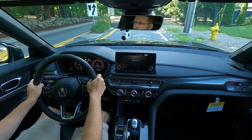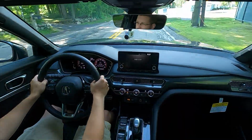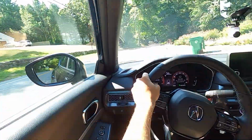Now, of course, with this car being marketed as a luxury hatchback, it's very comfortable in here. I love the seats. They provide a decent amount of support. They're not aggressively bolstered, though, which, if you are somebody that is focused on more of an aggressive driving experience and wants to go on spirited drives, you might sway a bit depending on your body frame. But it does feel very peppy, and I also like that the CVT is not droning.